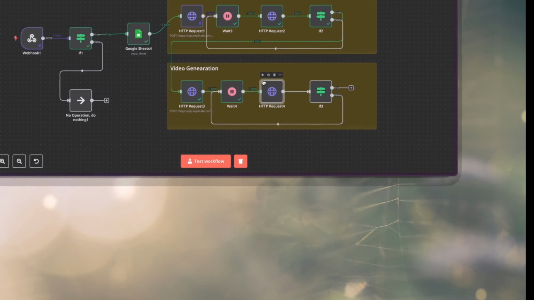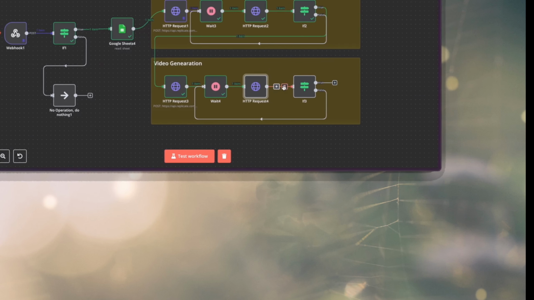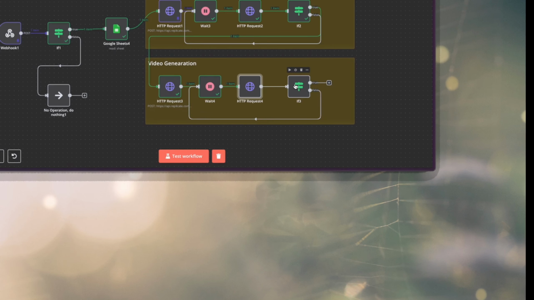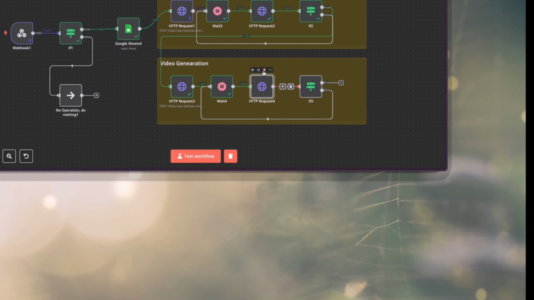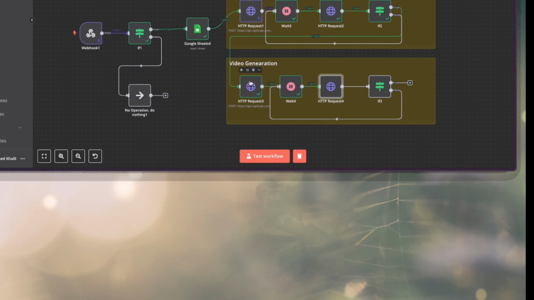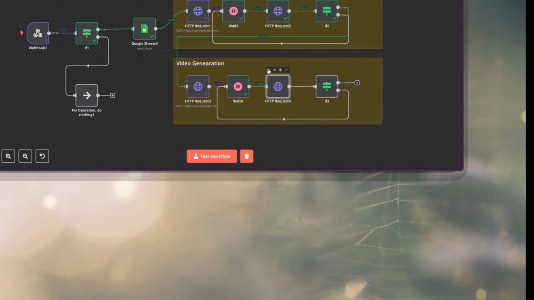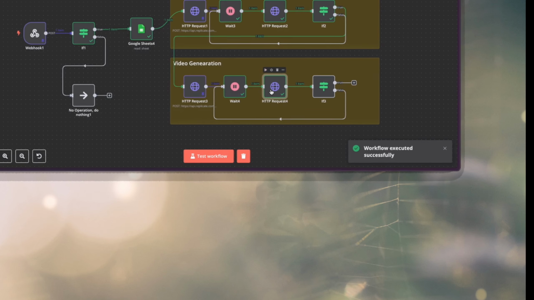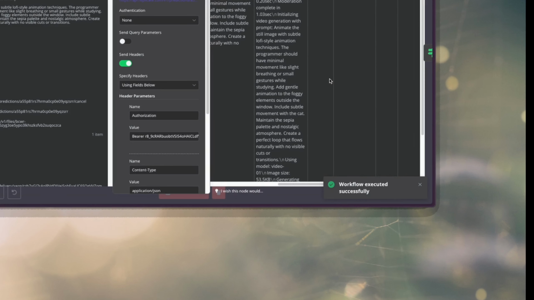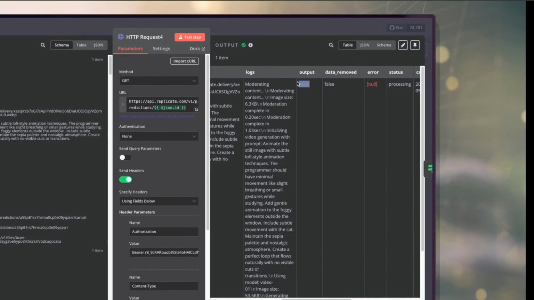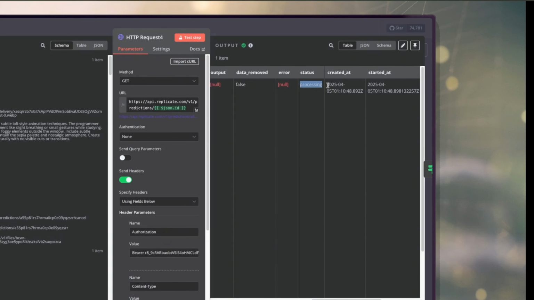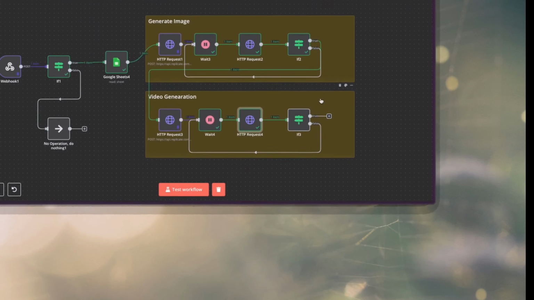Okay, so once we do this, you'll see that the video is either done or not. And then we have the same thing with F, but let me execute this here. I'm going to bin this node here just in case we lost it. So you'll see that the HTTP node outputs null, and this means that it's still processing. You'll see the status is processing, so the video hasn't been done yet.